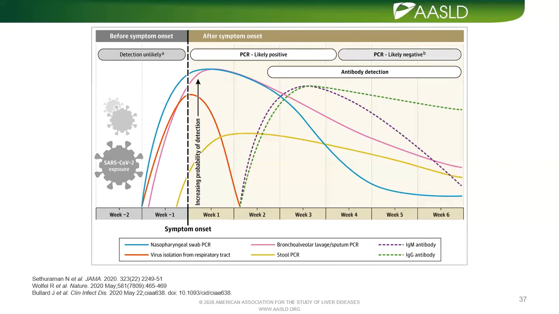Very early on here in New York, we told patients who are mildly symptomatic, please don't come to healthcare. Number one, we don't have enough tests to test you, and we really want to prioritize PPE and healthcare to those that are sick, but many people presented quite late. If you look at the antibodies, and I'll let Dr. Ernst speak more about antibodies, you'll also note that there's a suggestion that once you are unable to grow viable virus or obtain viable virus, that you see an increase in IgG specifically, which is what we're looking for in terms of vaccines and possibly immunity, and definitely what we're looking for in convalescent plasma.